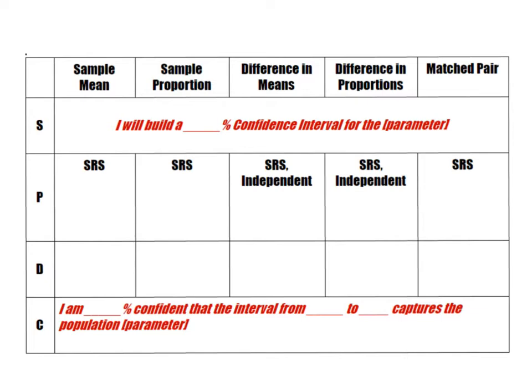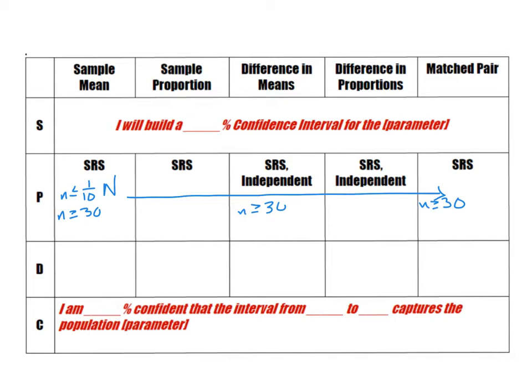Other conditions. Well, another condition that every single one of them has, if you remember, is the sample size must be less than or equal to 1/10 the population size, and that is true for all of them. Okay. Conditions for sample means. Well, remember, we like to check the sample size should be bigger than 30, and that's true any time we're dealing with means.